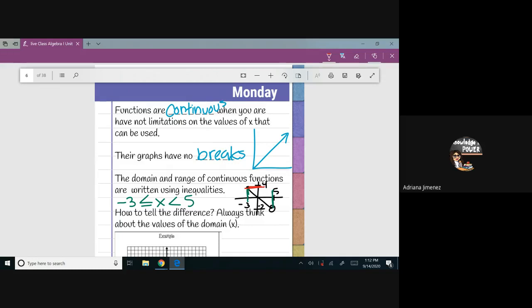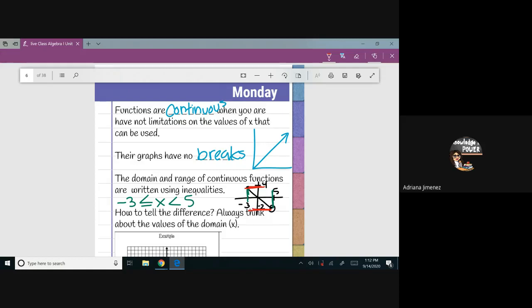Now to do the range, you go across. Now again, I know that you're thinking, hey, but the y-axis goes up and down. We have to go across because we're trying to find the y value. The only way that you can cross the y value from that dot is to go to the left or go to the right at the bottom. Right? All right. So we do that.